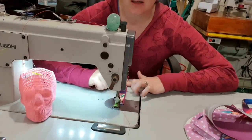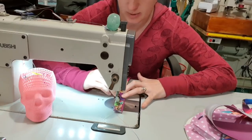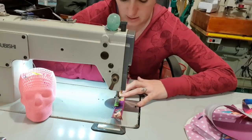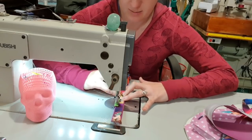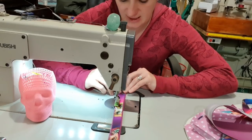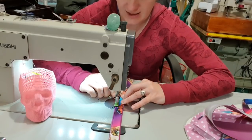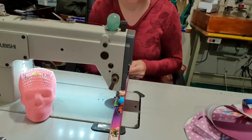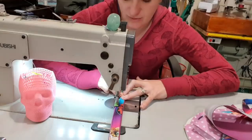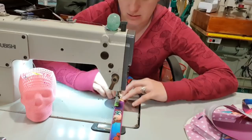I'm just centering my fabric in the middle of my vinyl. I've deliberately cut mine a little bit smaller so that the vinyl is going to poke out at each side. I cut my vinyl at 2 inches wide and my fabric at 1.5, so I just get to see a little bit of vinyl on each side. It's also easier to do it this way than trying to line up your edges if your vinyl is the exact same width as your fabric — it can be done, but it takes a lot more patience.